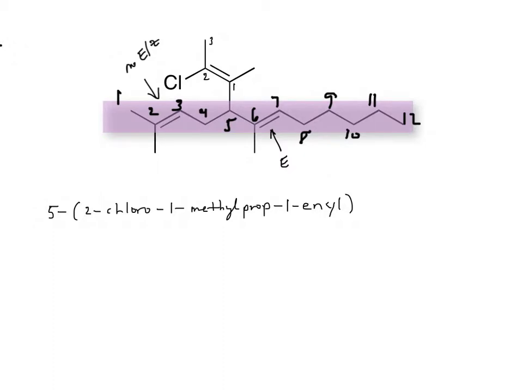And on the old system, that point of attachment that I labeled number 1, that dictates the numbering. So that double bond's coming off of there. Now here's something. Do I need to put E or Z on that double bond? Yes, I do, because if I switch the chloro and the methyl on the other side, it's different, right? So I'm going to have to squeeze that in. So what are we going to call it? Is it E or is it Z? Z. It is Z. The chlorine on one side, and then the giant thing on the other side, and they're on the same side. So we are going to have to squeeze in, and I will do it right up here.